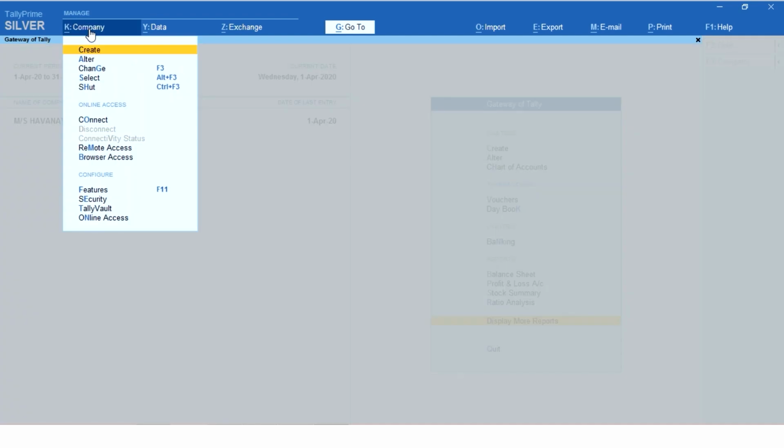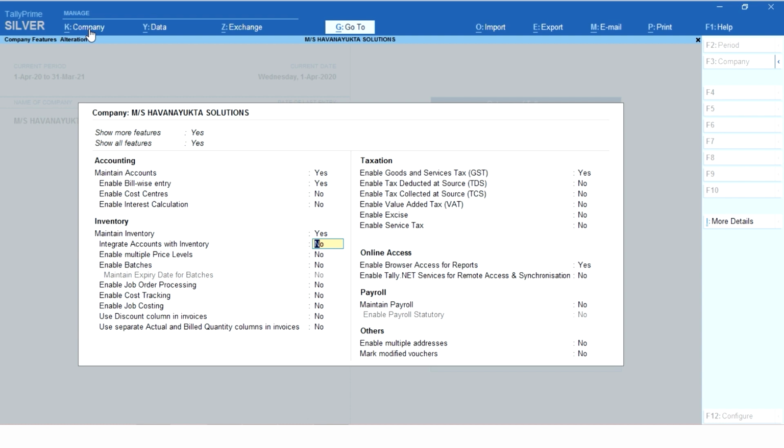The next option we have in the features is called integrate accounts with inventory. So what is this integrate accounts and inventory? In your books of accounts, your inventory is different and your accounts is different. Accounts can be maintained with inventory or without inventory. If you want to add inventory, then it becomes accounts with inventory part.